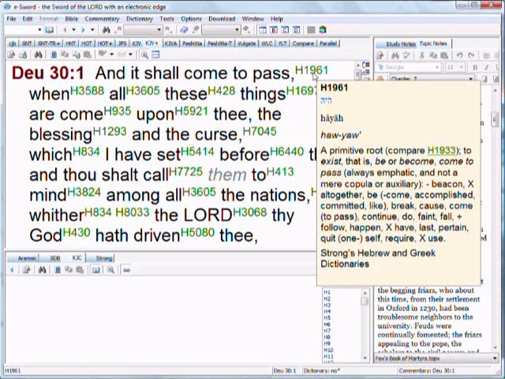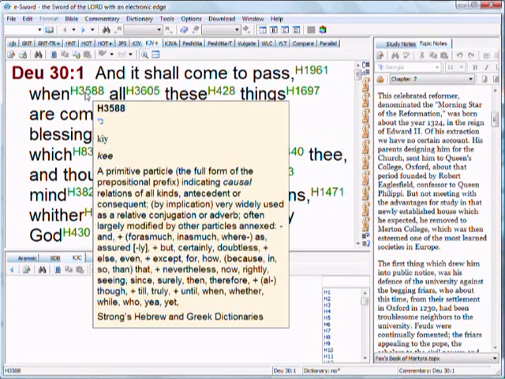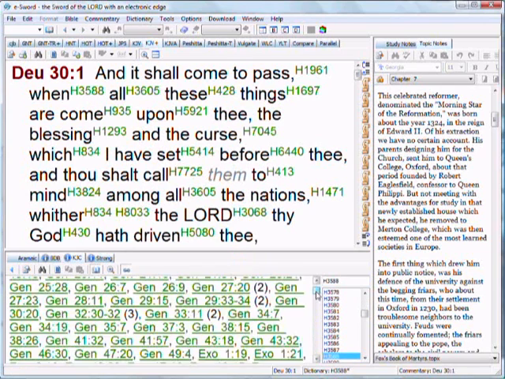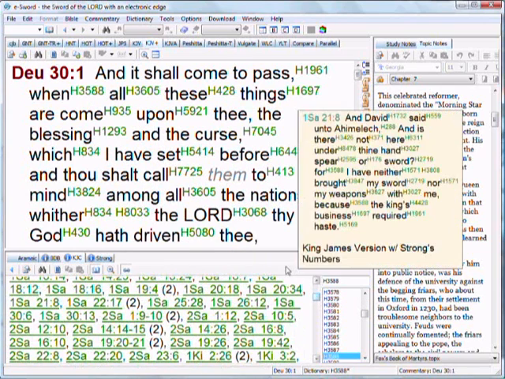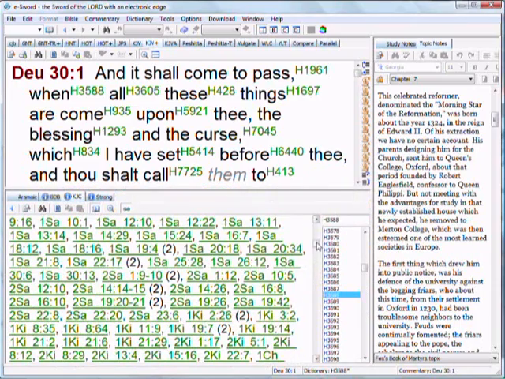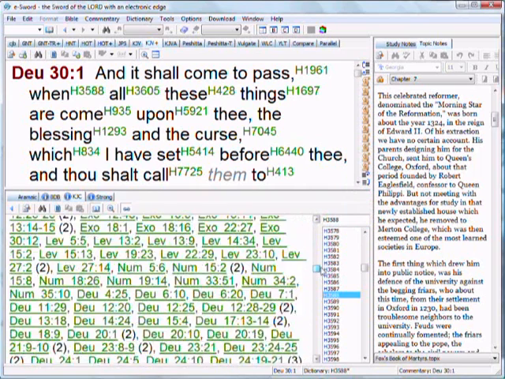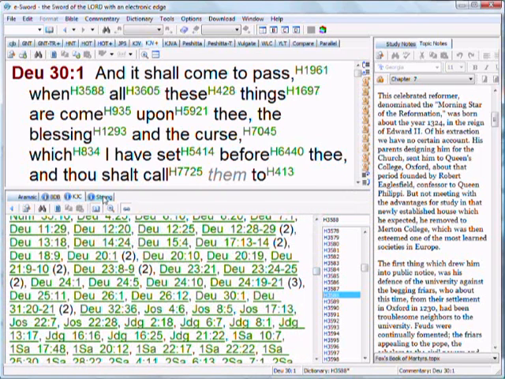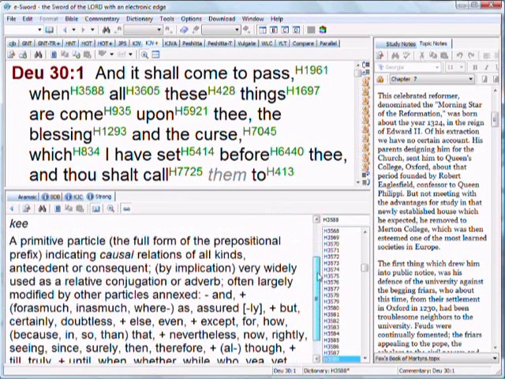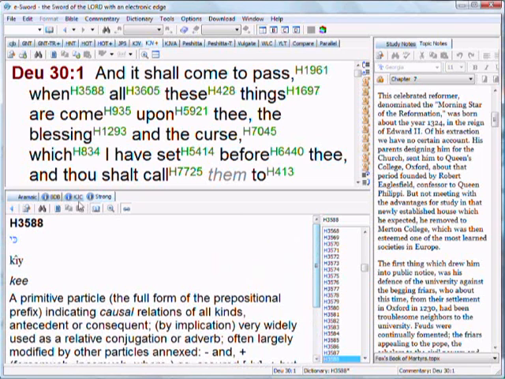Here we are. Here, the Hebrew word comes up, and we can click on that and find out every occurrence of that word in the scriptures. And we can also look at that word in detail from the Strong's Concordance.